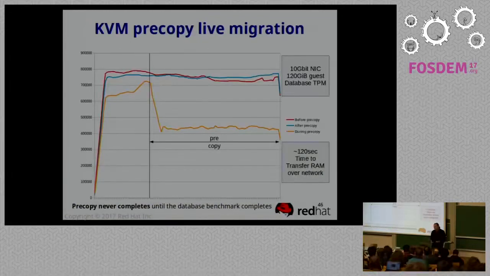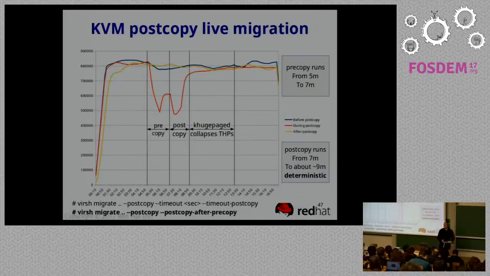And this is a chart showing a comparison between pre-copy and post-copy, and this is the performance database. So this is like 3 different runs: before the test, before the live migration, and after the live migration. So you see pre-copy has a regression in performance for the whole duration of pre-copy. And this is post-copy live migration. And this is going to be the last slide because I'm running out of time. But you can see post-copy live migration brings the performance back very fast, and especially it can finish the live migration, which the previous case didn't.